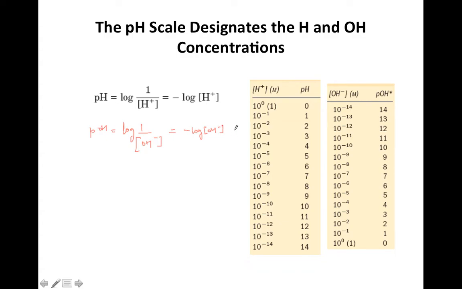So if I have a concentration, for example, if there is an HCl, okay, let's take an example that it is 0.01 molar, which means the concentration is 10 to the power minus 2 molar, where HCl can be dissociated into H plus and Cl minus. So what would be the concentration of H plus? 10 to the power minus 2. So what would be the pH? Yes, the pH would be 2. It's the negative log of it.